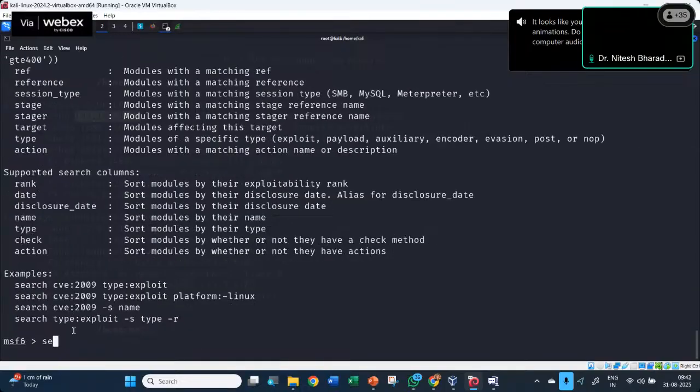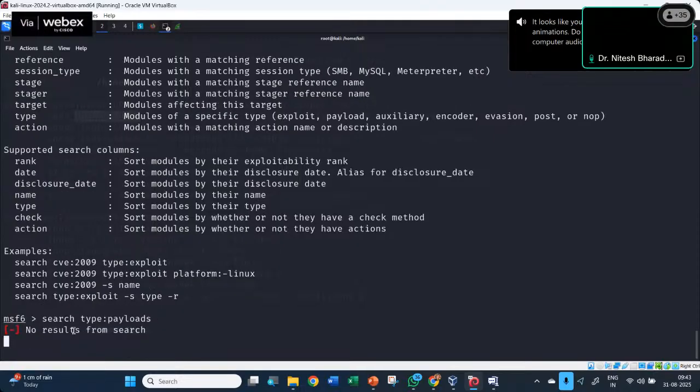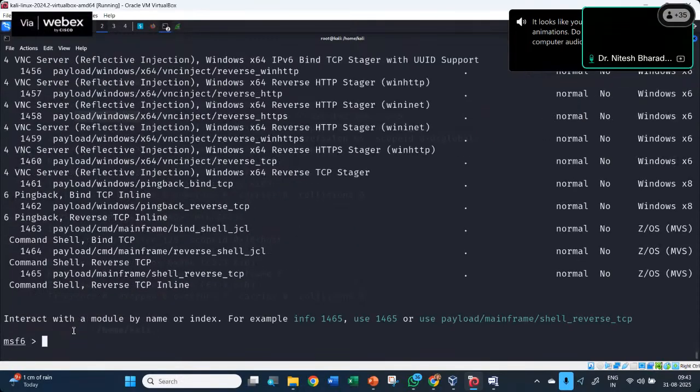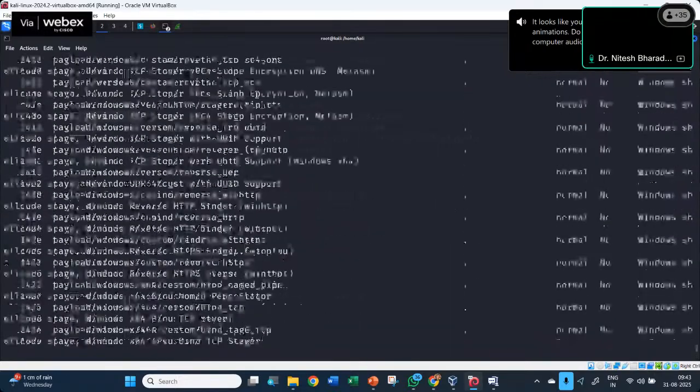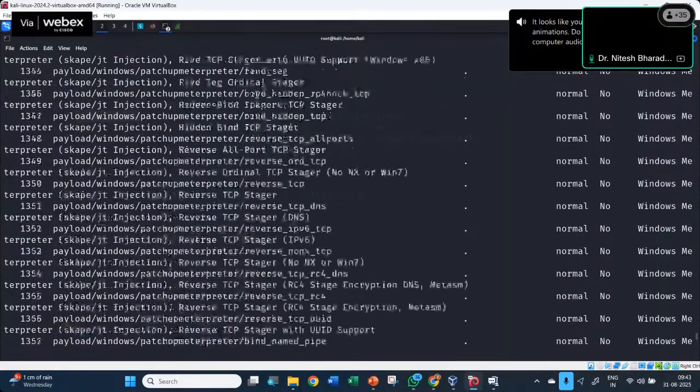So search type payloads. Then it will show all the payloads to you. All the payloads are here.